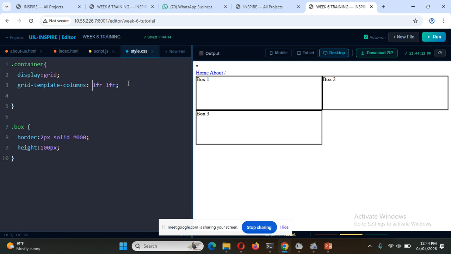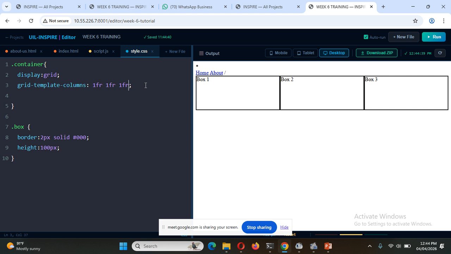Again, if I say one again, one fraction again, making three now, it shares the three items equally on the page. That's the meaning of this one using grid.